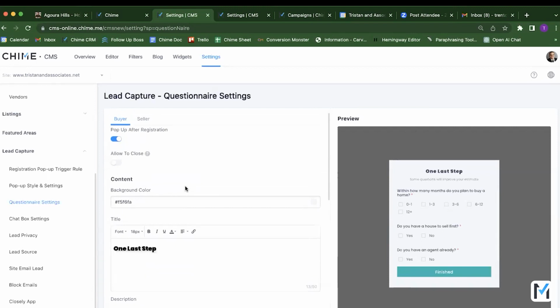Mine's turned off, just so everybody knows, because every time I do these, I get messages afterward asking what my settings are. So I'm just going to tell everybody as I do this. Great.